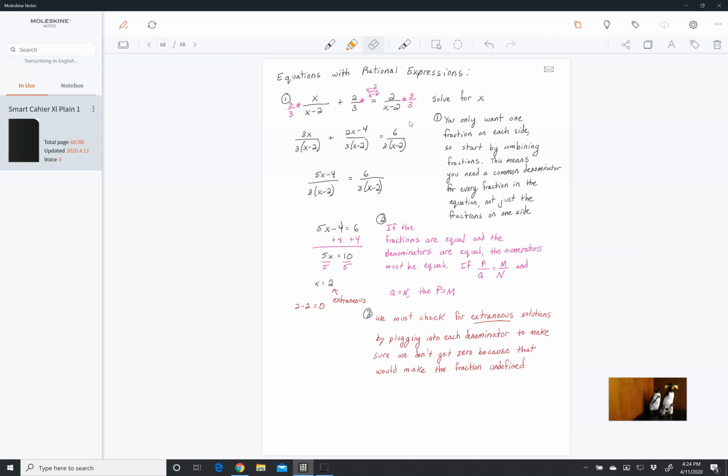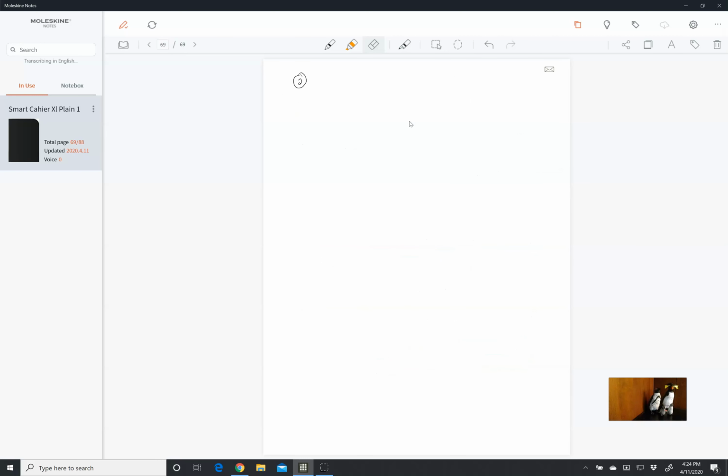So the second one, we have 5 over x squared minus 3x plus 2 minus 1 over x minus 2 is equal to 1 over 3x minus 3. Okay, so one thing that you always want to do, and we said this when we were doing the addition and subtraction, is you want to factor your denominators, because you might find that it's going to be easier to find a common denominator. Okay, so here we see that we have some denominators that are not factored, so let's factor them.